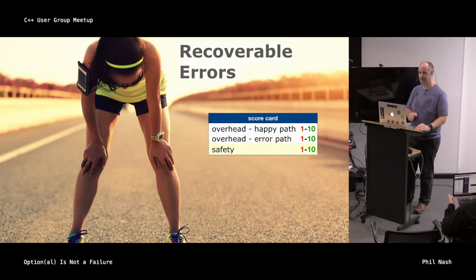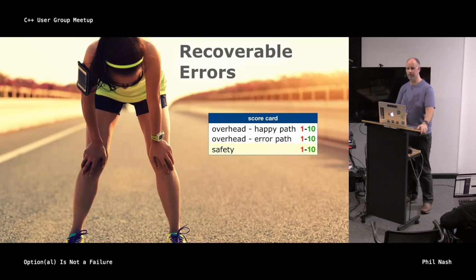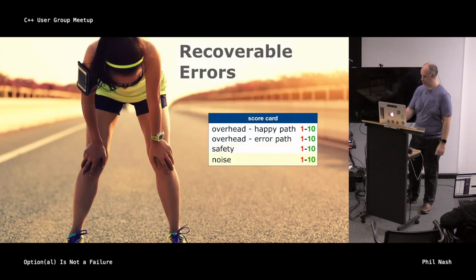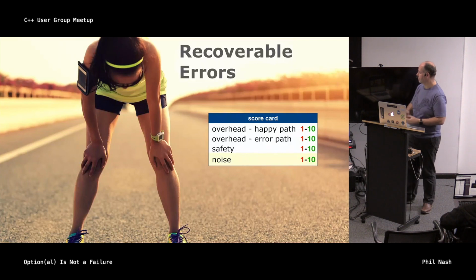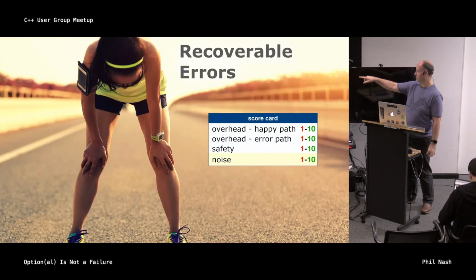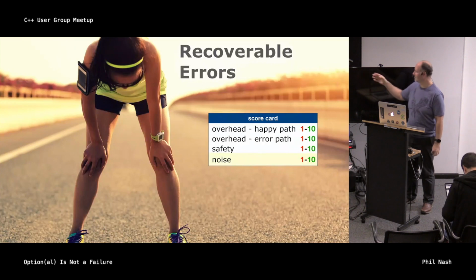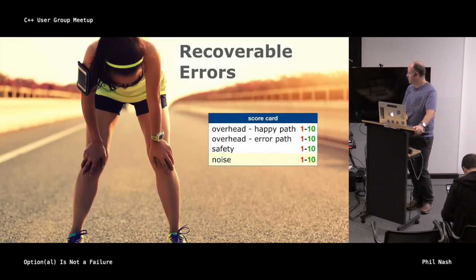But I also want to look at the safety of the approach. How safe is it to use, or how hard is it to use and easy to misuse? So I think that's also important. The noise: how much noise it introduces into your code as opposed to not handling an error. Again, some of these are a little bit inverted. When I talk about noise, a high score is actually good, and a high score for overhead is good, so apologies for that. But a lot of error handling approaches, because they use normal control flow, get very noisy.